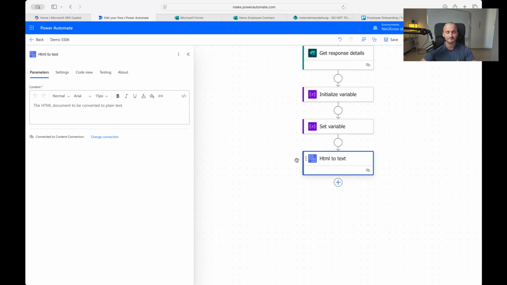HTML to text. And here we can now basically say, hey, we want to format certain things in a certain way. The reason why I do this is because I want my Trello cards to look nice, and you're going to see why this is important in a second. So first I'm going to say two stars, name. This is markdown, so this is going to mean that the text will be bold in the end.